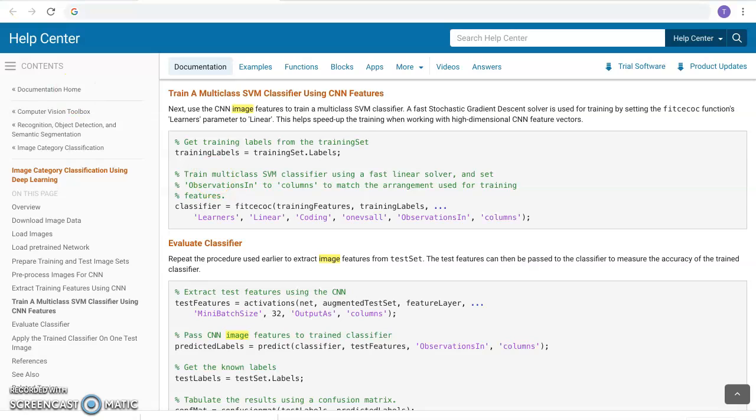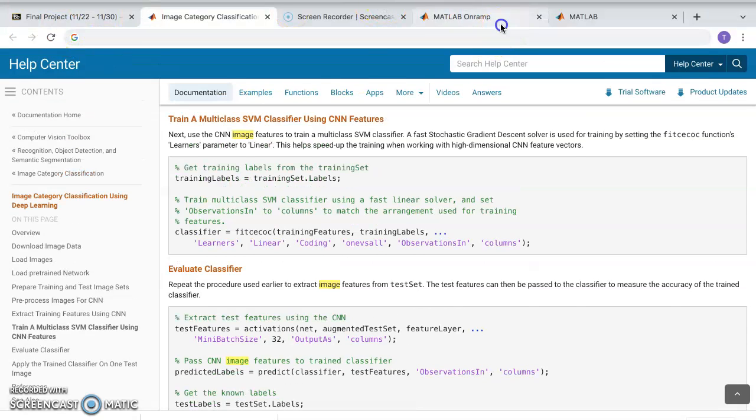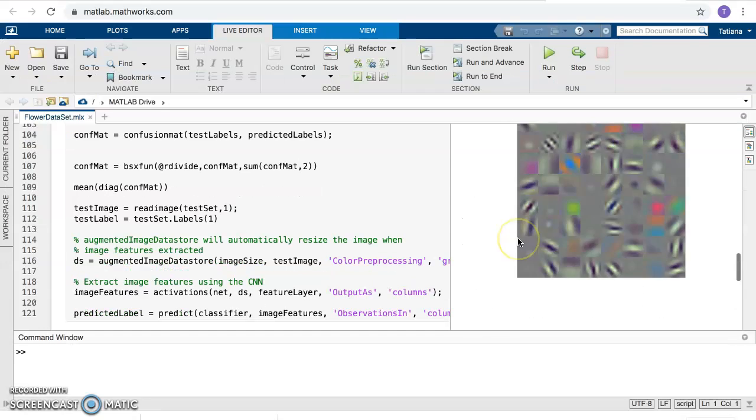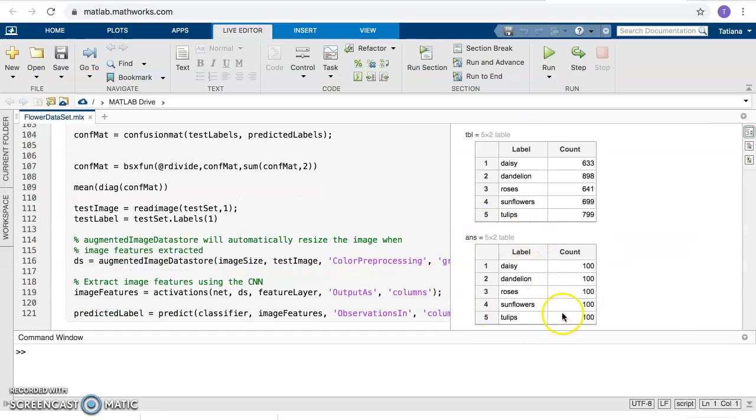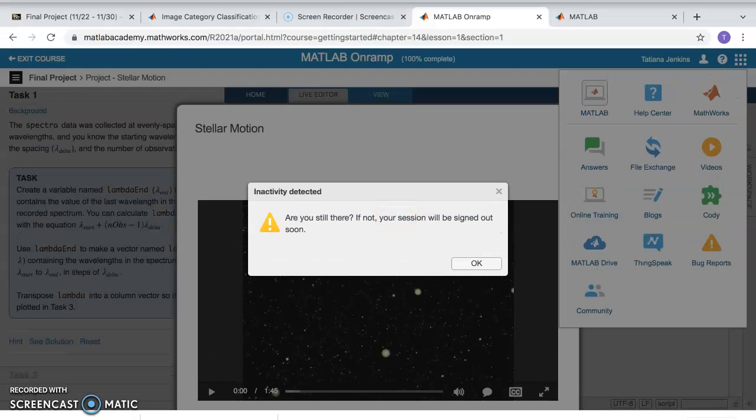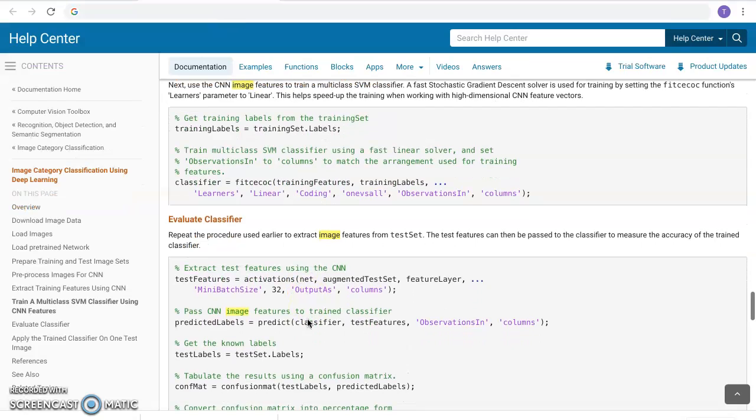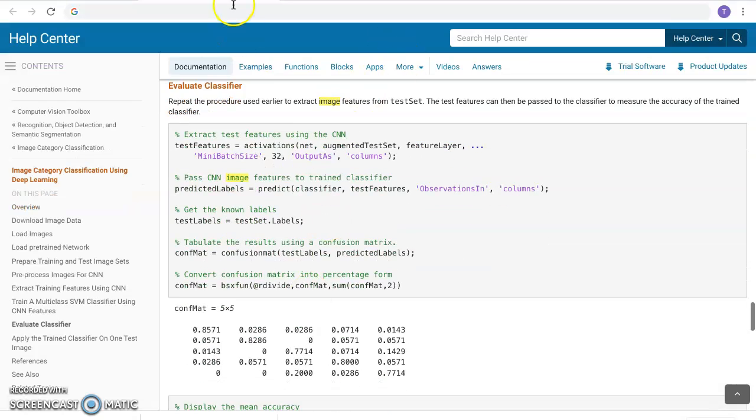So when I spoke previously about balancing, I can show you here about balancing the data set. This is a major important thing just because when you are going furthermore in the project to use the SVM classifier training, it allows the results to be unbiased. So the more balanced the data set is, which is why you reset it to 100 being the maximum per count for each image, the data will be more accurate. The SVM training classifier just allows it to run a little bit quicker than normal as well.